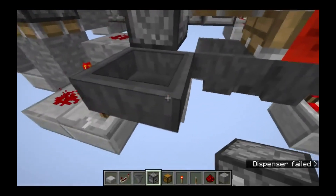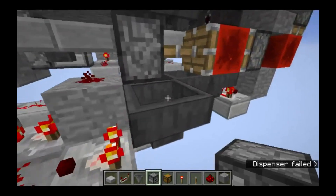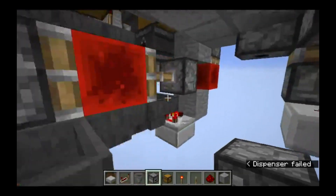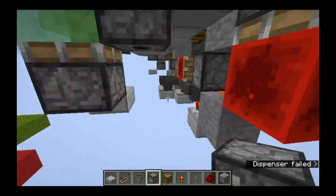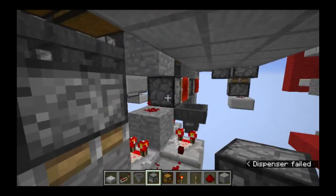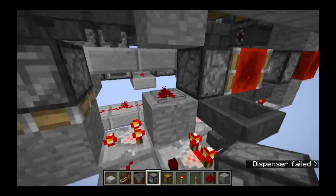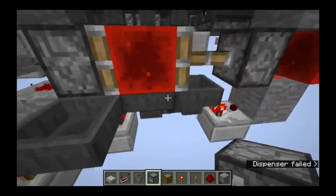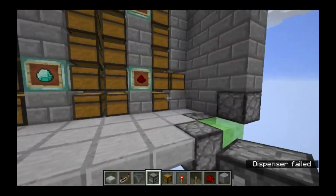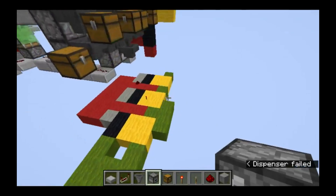There's a very specific number of items needed in here - I'll put up a spreadsheet you can reference, based on how big you build this. I've got a subtract mode comparator here, and in here I just have enough to get a signal strength that's one less than what you would get out of all the items on this side. When the comparator turns on, that observer pushes this block down which gets the clock started. Once the comparator turns off again it pulls it back up reconnecting everything, but because of the subtraction it won't turn off until the ether clock is done, timed so an item put in the input chest has enough time to go through everything and end up in the output chest.